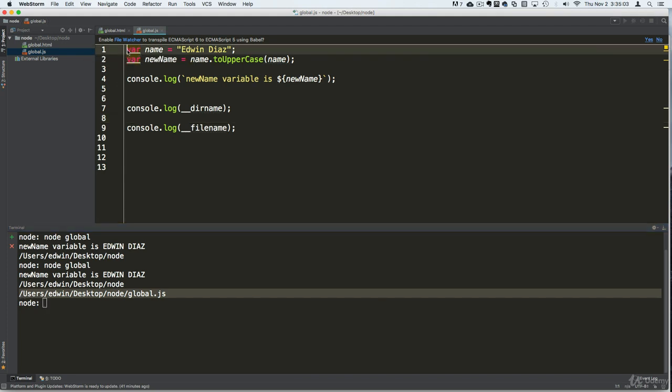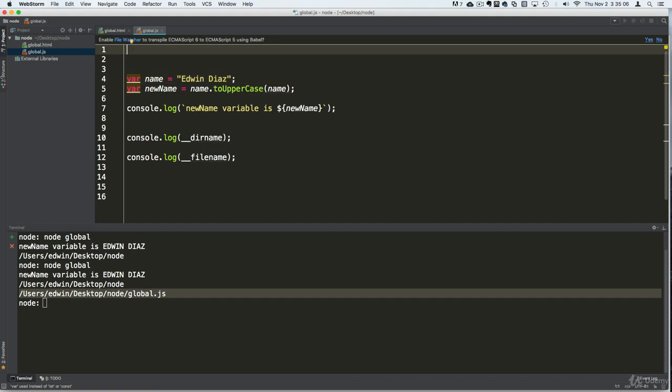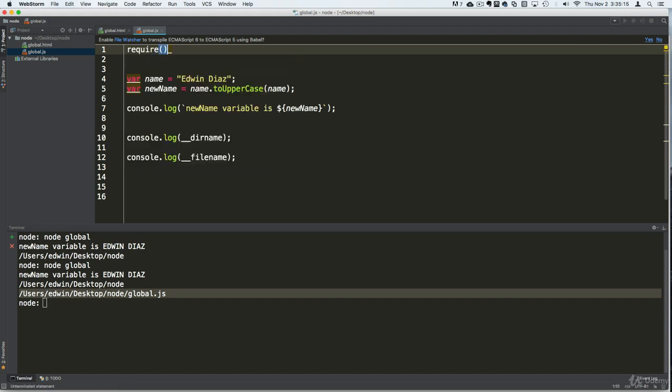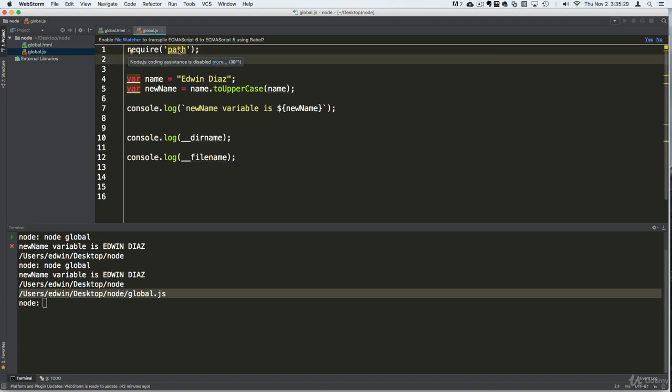All right. So there's also modules that we can import. In Node, we have this require function that helps us bring in modules. And these modules, remember that they are built into Node. They are available to us like the path module. Now this is of course giving me an underline because I don't have the coding assistance in my IDE.